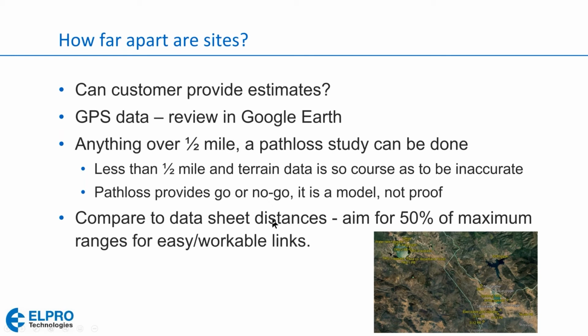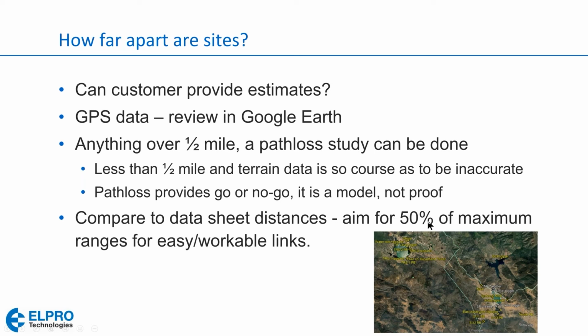Now, in terms of distances, compared to the data sheet distances that we print, or all of our competitors print, of course we all print the absolute maximum range, because that's what customers want to know. If you're buying a Ferrari and you can't decide, should I buy a Ferrari or a Lamborghini? Well, one of the things you're going to look at is, what is the maximum speed? And of course, that's the absolute maximum. We and all of our competitors do the same when it comes to distances for our radios.